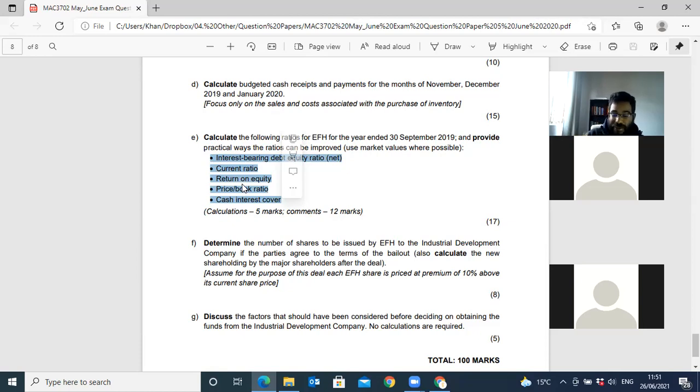Yeah, not so hectic. Remember, for ratios, it's simply improve or deteriorate, or increase or decrease, and then provide a reason within the context. This one is slightly different. They're telling you they wanted to improve. So provide practical ways that you can improve, not a textbook way of how you can improve. So I need to read the scenario and then I'll get back to you. Okay, that's fine.